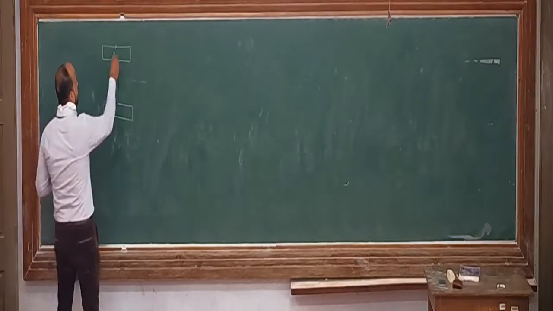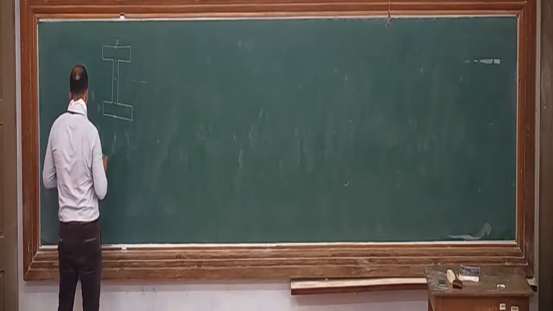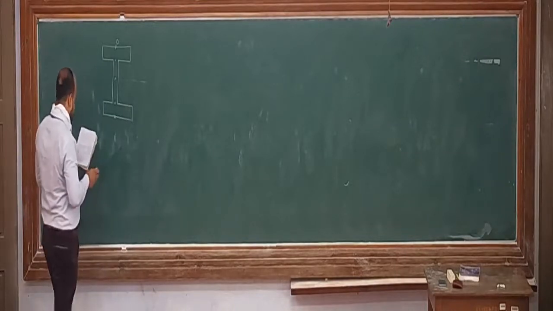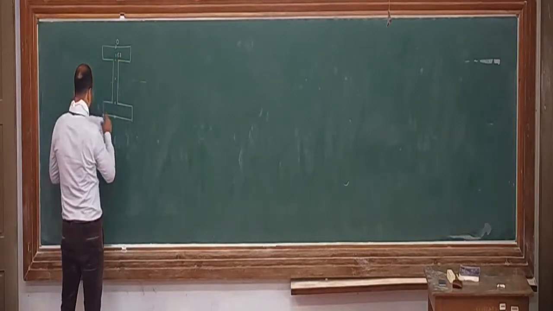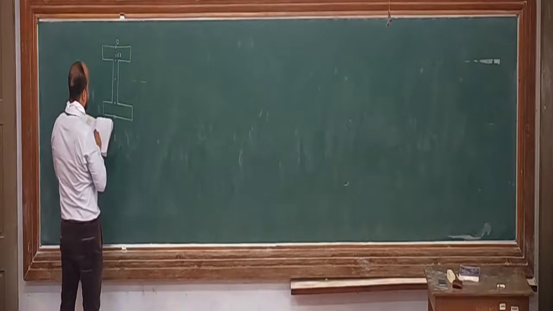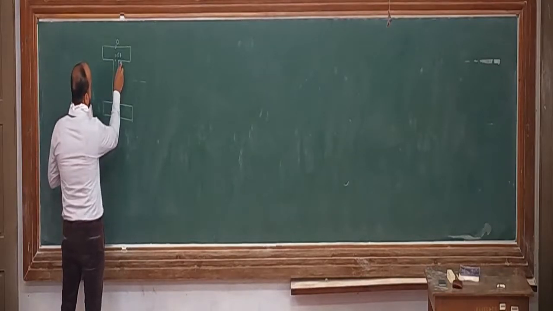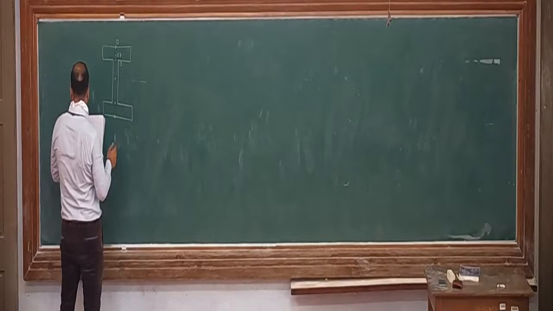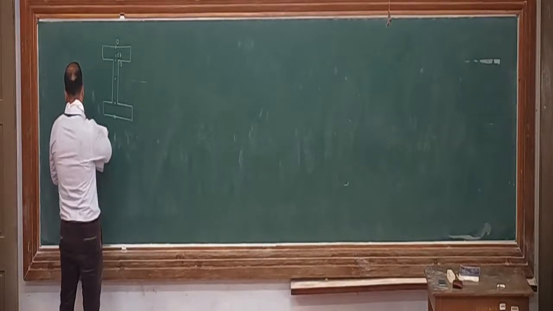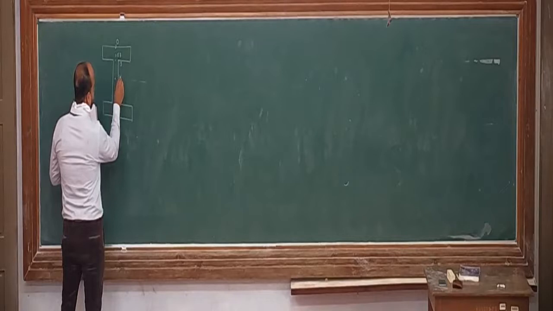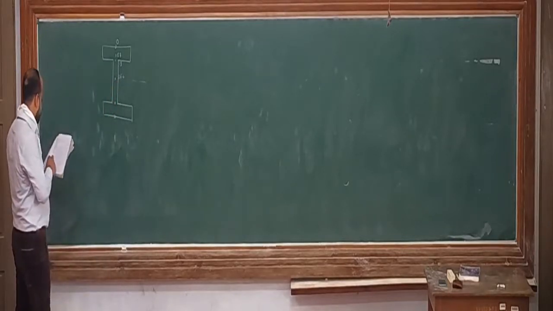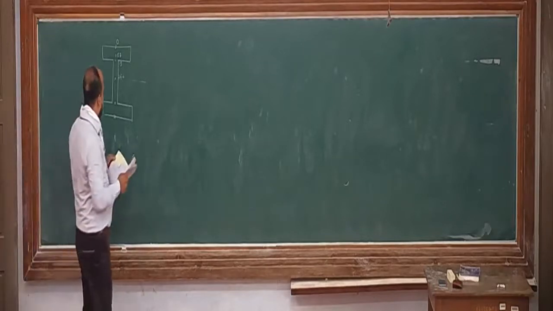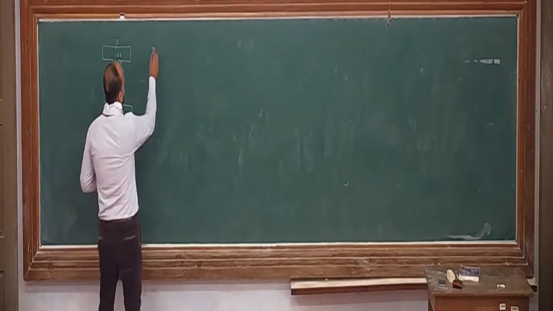At the outer fiber, stress is 0. Then we have two values of stress: this is 1.57, and the other value will be 19. And at the neutral axis, we have a stress value of 26.4. So these are the various values which we got yesterday, and it is a parabolic distribution.